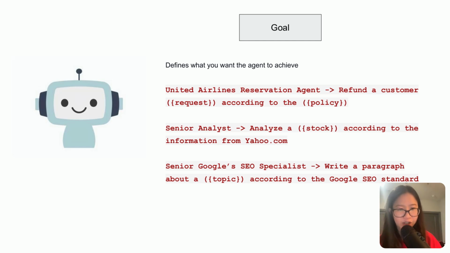And I have a senior Google SEO specialist. I want this specialist to write a paragraph about a topic according to the Google SEO standard. So once you define a goal, let's be specific about what you want the agent to achieve, depending on the request or the policy or scraping the information from the internet.